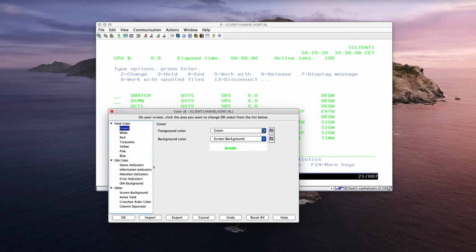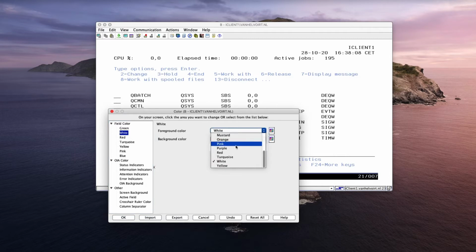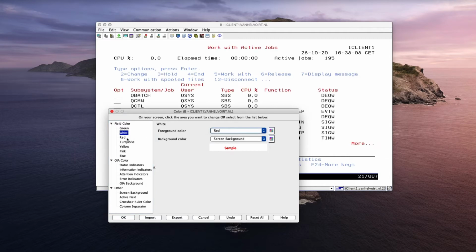So the next thing I'm going to do is change green to black, and white I'll turn into red. And yes, I know there's also the red, but I leave it as it is. I've discovered that dark blue is better than blue. Yellow is not very friendly, so I change it into orange. Pink, I leave as it is, and blue can be blue.